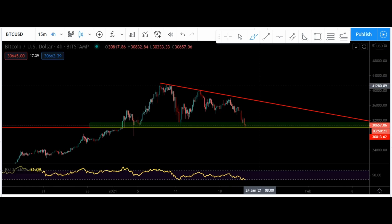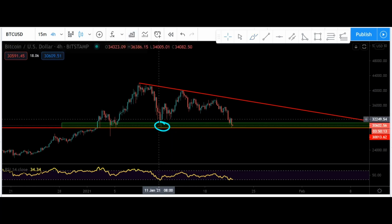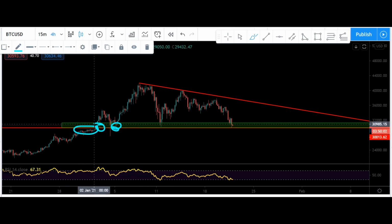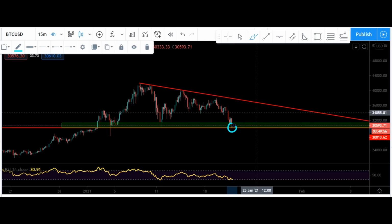But another thing I want to point out, guys, is back here, you'll remember that I actually played a beautiful long calling 30,000, the new bottom, and it absolutely played out great. And I had a few reasons for that. One of them was that it was kind of a support flip of this range over here, and the fact that we were testing it on these wicks over here. And that's exactly where this last 4-hour candle and where we're finding support right now.